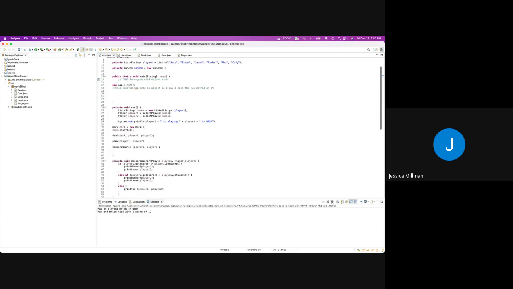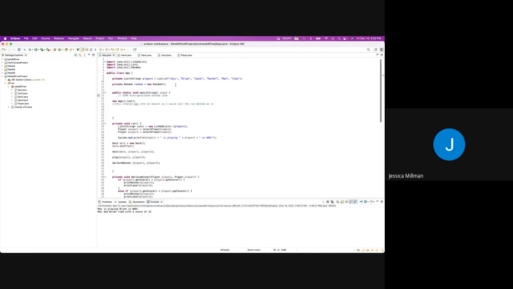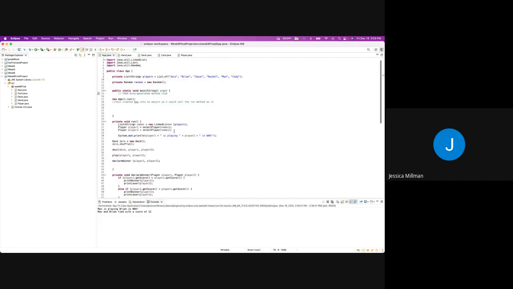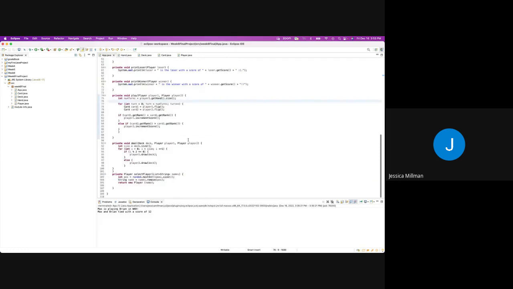So here we have the run method where we pass the list of names, which is up here at the top. These are all the players. And we'll randomly assign players 1 and 2. And to randomly choose the players, I created a select player method, which is down here, that uses the random class. So the return here will be the name, but then the name will also be removed from the list. So we don't choose the same name twice. Can't be playing yourself in this game.